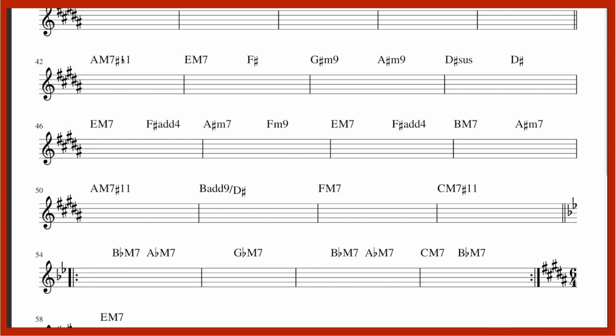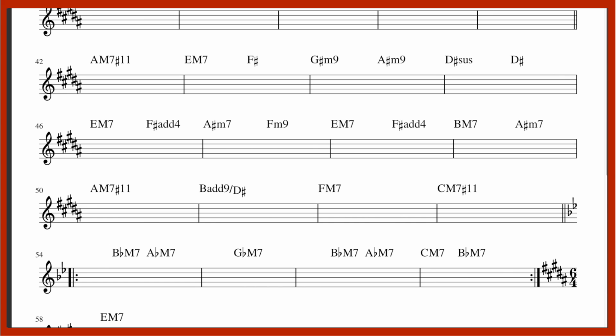Moving on to the next section, it looks very similar to the previous one, but there are a few differences. Namely, the arrangement's going to get much more complex. But I'll explain a little bit what I think is the reason for some of these changes.